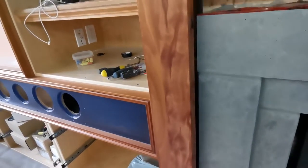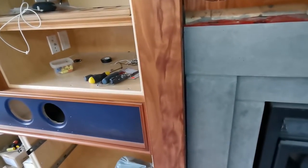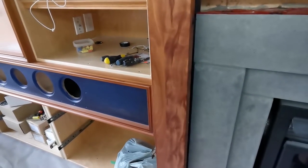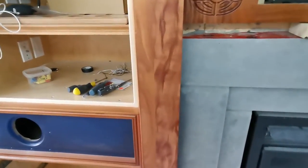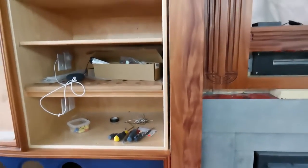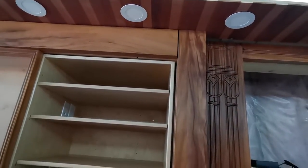Only because I stole three extra inches, so kind of pushed everything out. I think the next time I'll make sure I leave a full 25 inches. I was calculating at 22 inches, but it's much nicer to cabinet 22. So we're winding down. We're happy with the fit.